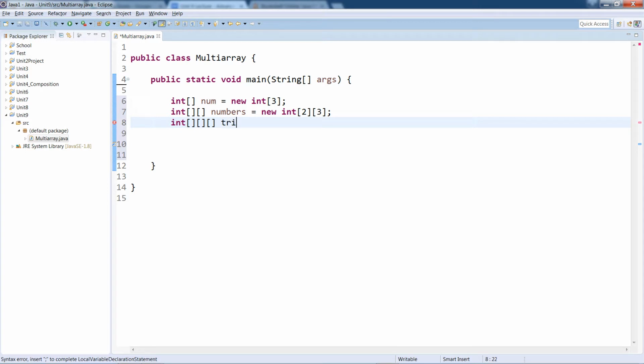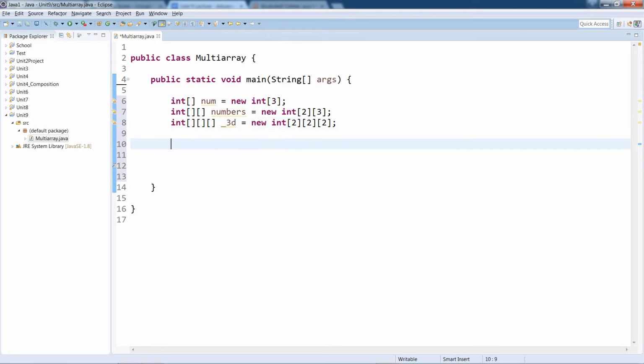So it's just like int like that, and then numbers, let's say 3D, and then new int, 1, 2, 2, 2. I think that's it, right?